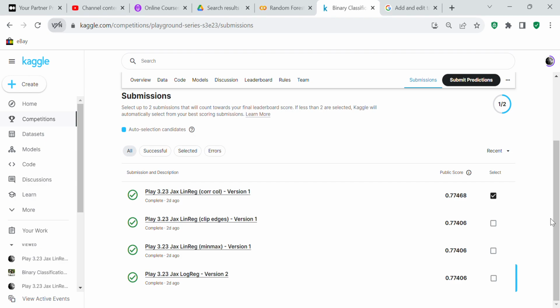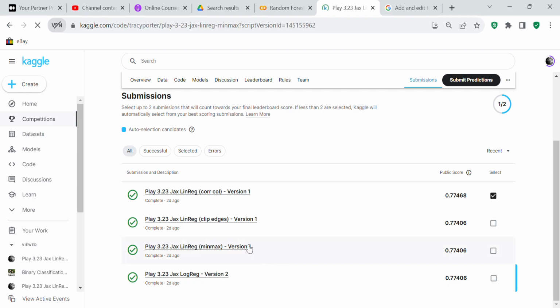But what I won the bronze medal on, and that's my 39th bronze medal, by the way, was the linear regression min-max. And I suppose the people in Kaggle liked that algorithm better than they liked the clip edges algorithm. And because of that, I decided that I would go ahead and make a code review on this algorithm because I got a bronze medal on it.